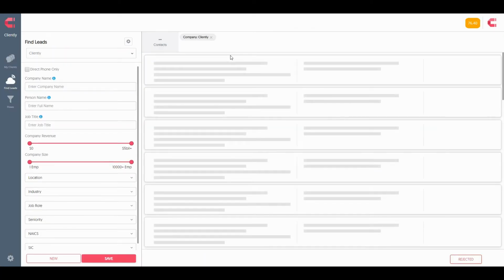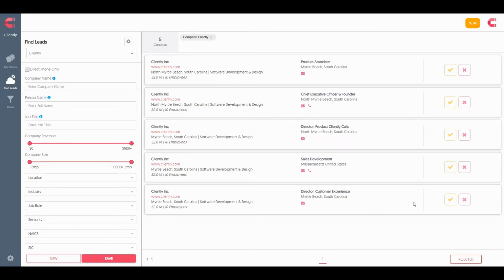So I'm going to go ahead and do another quick search for Cliently here. Once you have your individual list of leads displayed here, all this information on the left-hand side is about the company information. This is just another great way for you to vet the individual company if you want to do that. It's going to give you the company name, the website, their location, their revenue, and the number of employees. Over here on the right-hand side, this is all about the user information: their job title, where they're located, their email address if they have one, and if they have those individual telephone numbers as well.